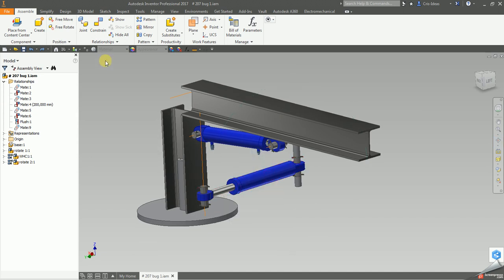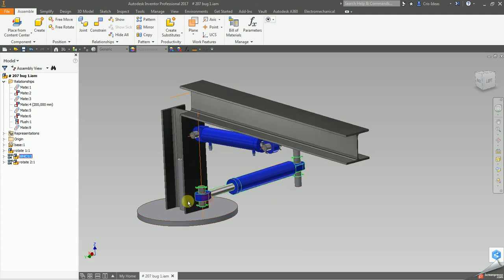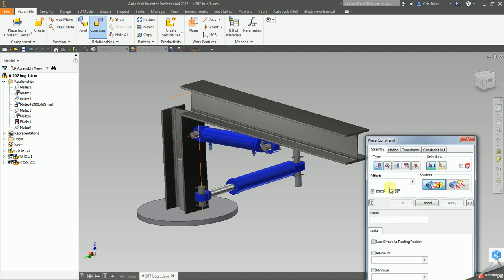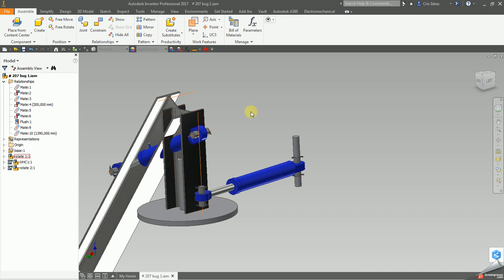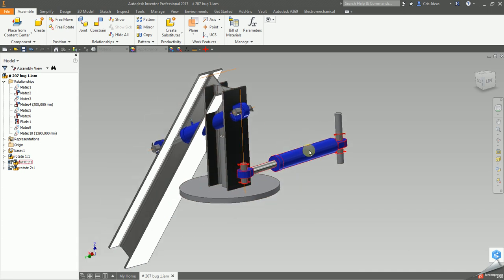So it is done like that. This is in some state, and I will now apply a constraint from here to there to drive it. The predict offset and orientation is on, and also show preview is on, and the show preview is making a mess here. As you can see, total disaster.